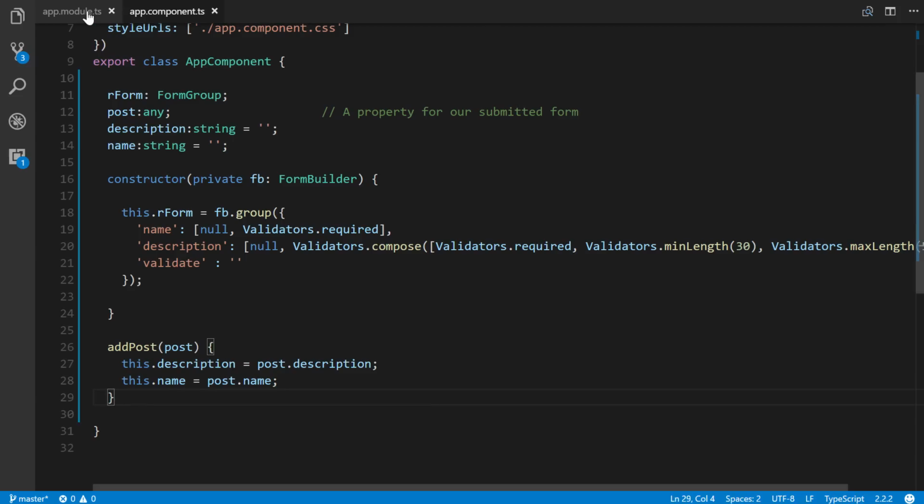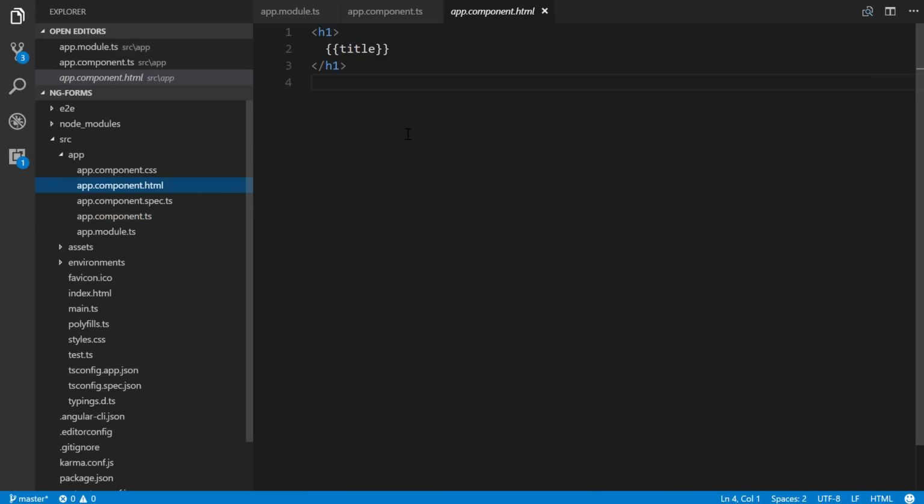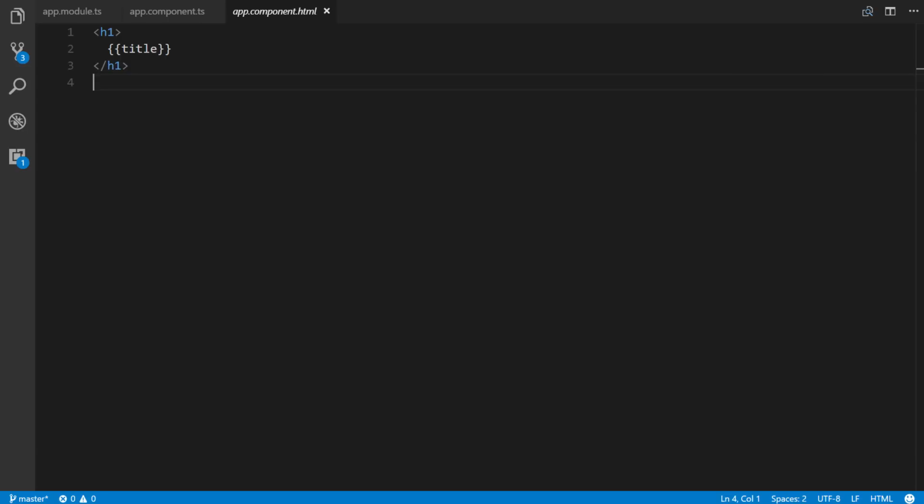All right, so now let's go back to our HTML real quickly and get started. So I'm going to copy our first line. Let's get rid of all this stuff. All right, so what is happening here? Basically we're just saying that if the name property does not exist, then show everything that's going to be inside of this div. So real quickly, we'll just go ahead and close that off. And if the name property does exist, we're going to show form info, which is going to be a local variable, a local template variable.